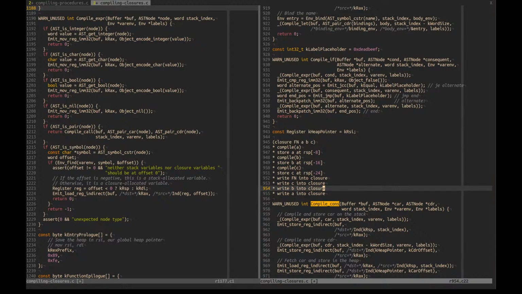I guess it could just pass around some stuff from the return. It knows how many free variables it has at the end, so this is going to go into n free vars times word size minus current, I guess.